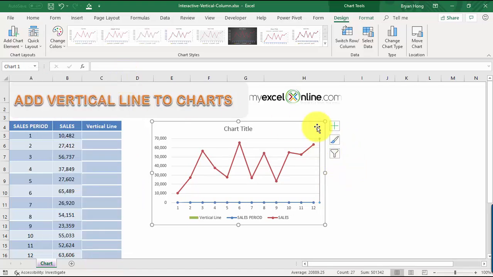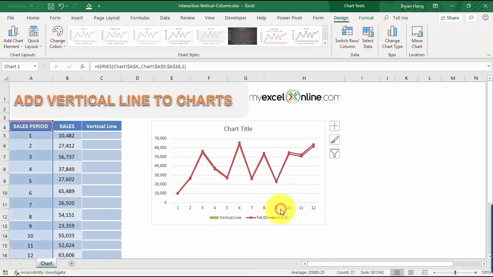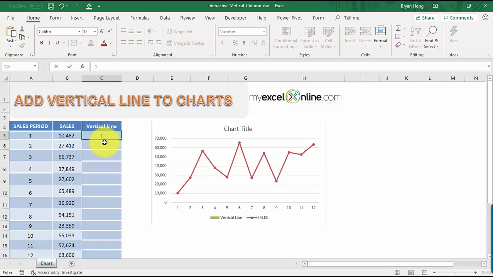The next step is to clean up our chart, right? Notice that there is a sales period series over here. Okay, so right click on that and delete that one because we don't need that anymore. Now what we'll do is, let me just try to add here, and you could now see that it's showing up the vertical bar, right? Because we've already set it up a while ago.